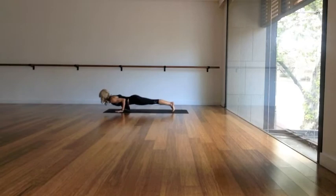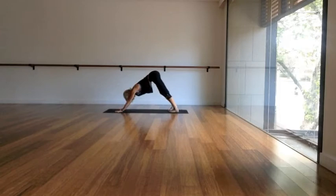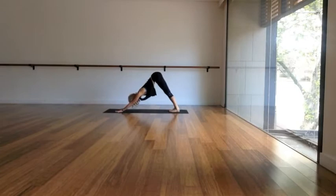Exhale, step both of your feet back to high plank position and lower Chaturanga. It's time to come to an up dog — roll over the toes, scoop the chest forwards and up, squeeze your shoulder blades. And then slowly roll over the toes using the strength of your core as you exhale. Deep breaths in through the nose, long breaths out through the nose — really keeping the breath in and out of the nose to filter the air and deepen it down into the lower lobes of the lungs.